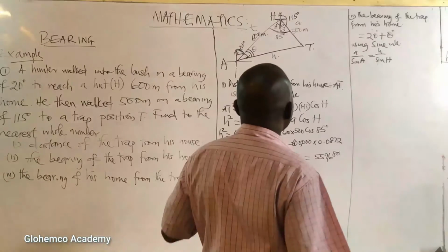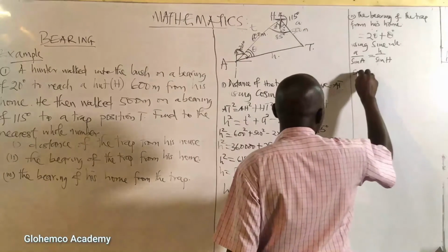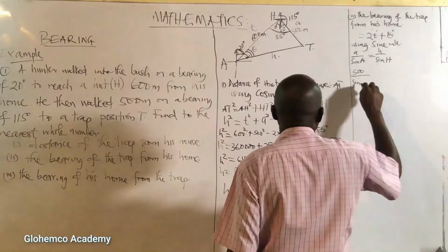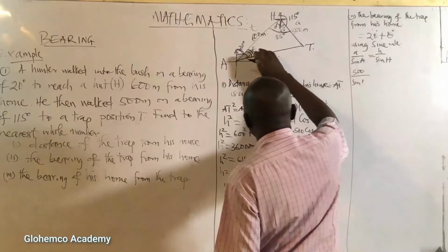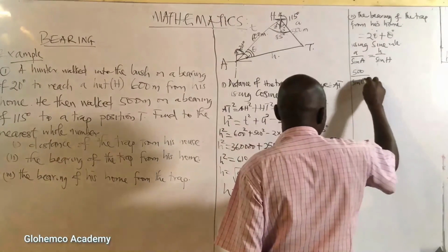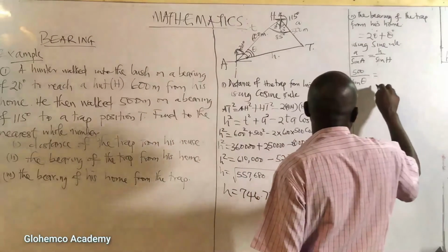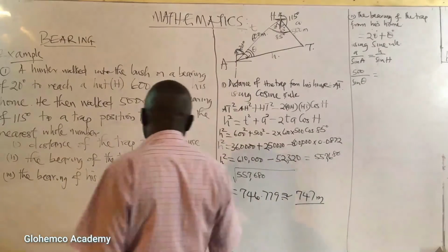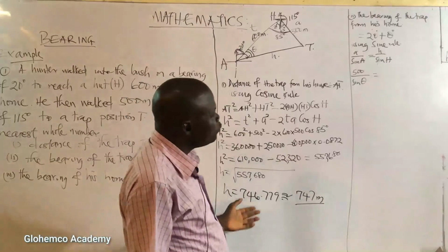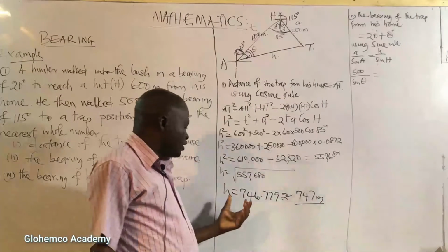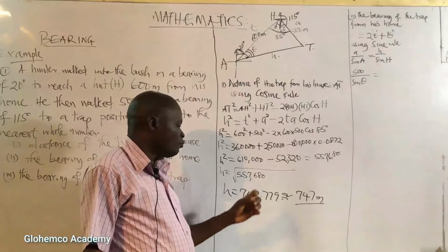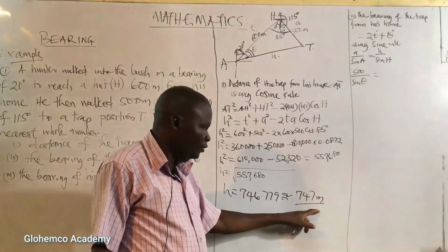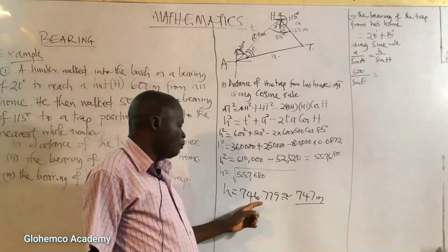Now, what is our small a? Our small a is 500 over sine A, or we have already identified it as theta. So let's call this sine theta equals h. Our h is our value here. When we come back to this value, we want to continue using our h. It is necessary for us to note that we need not use the approximated value. The approximated value is 747. The exact value is 746.777.